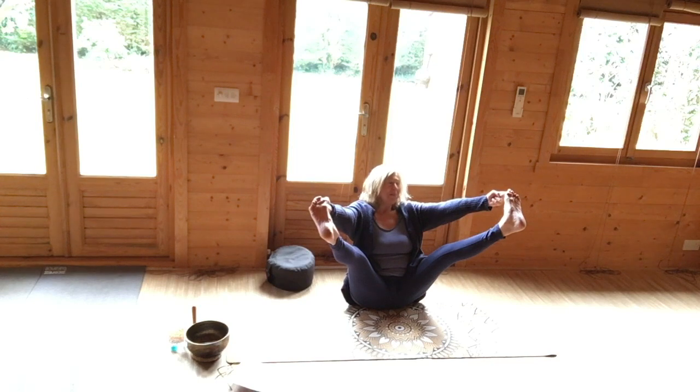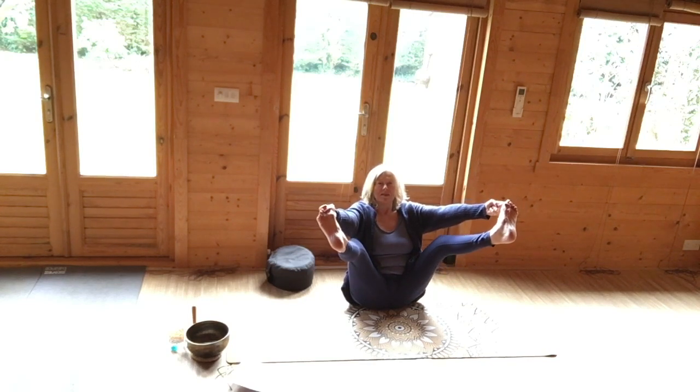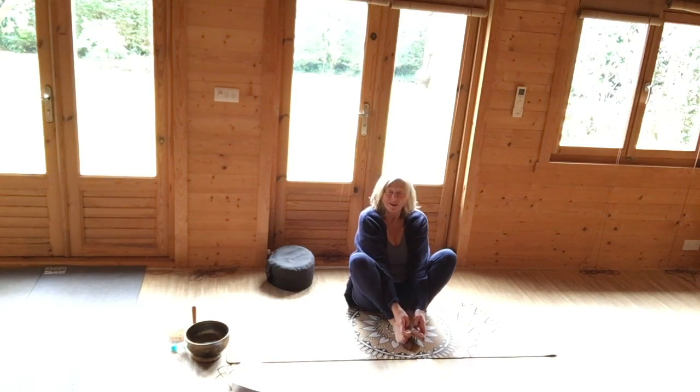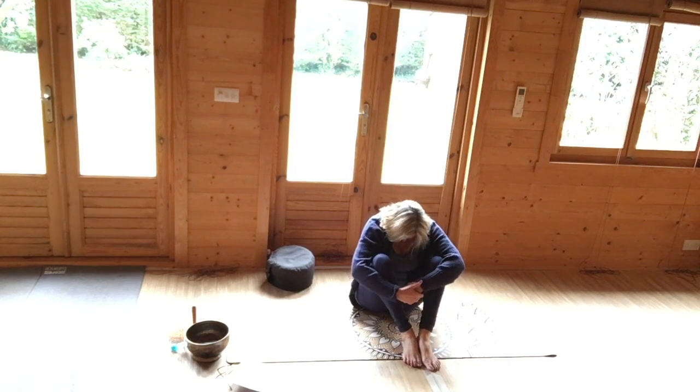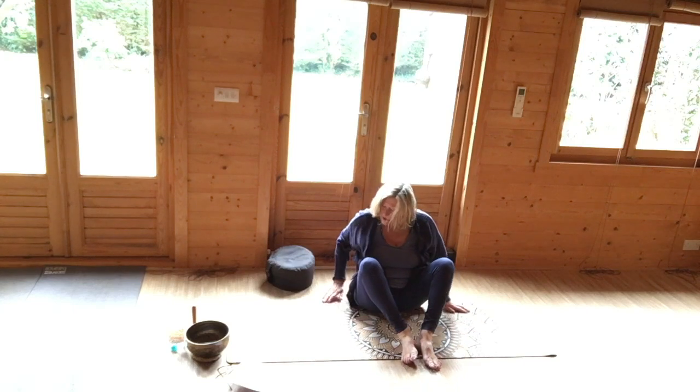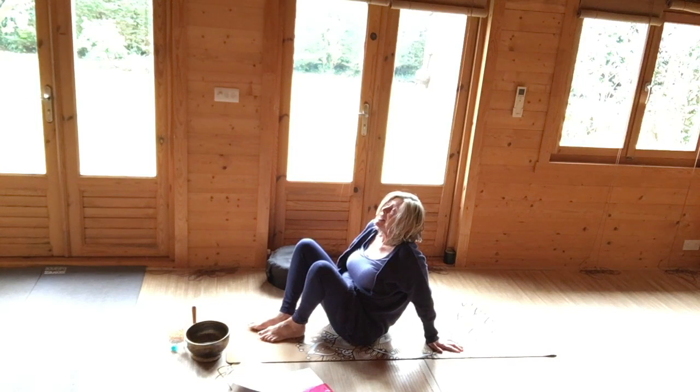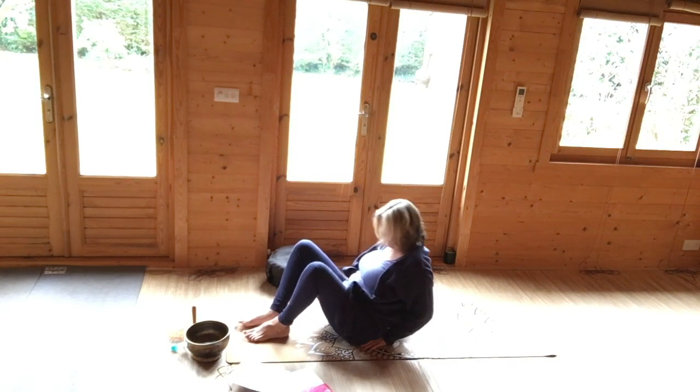My little ones won't need. But it's only anatomy. It is only anatomy. I've got short arms. As I said, it's nothing to do with ability, it's simply anatomy. And then just soften the knees in and bring the feet onto the ground and just come forward slightly. And then come to the ground, lying on your back, knees up, feet hip width apart.